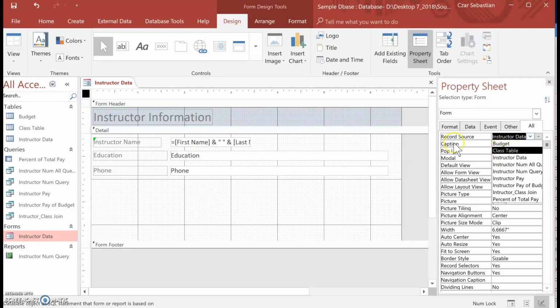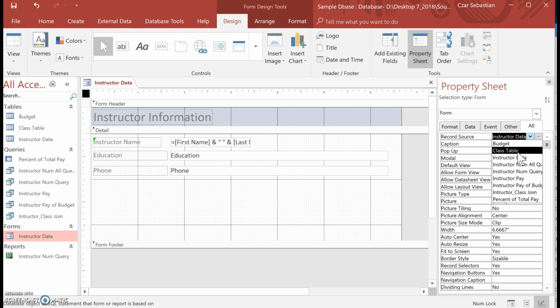You'll notice the naming conventions. This is where some 3-letter extensions come in, which apparently I wasn't paying close attention to when I did this. For instance, say I can't see this list over here. If my tables are called TBL class, TBL instructor data, TBL budget, I automatically know that those three are tables.